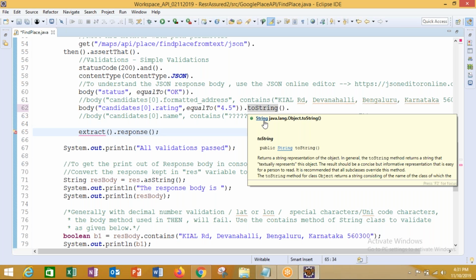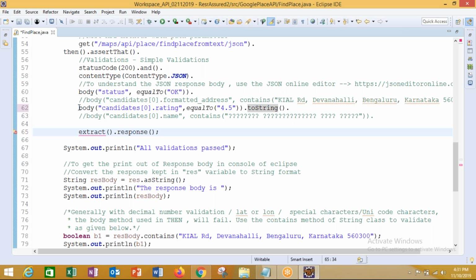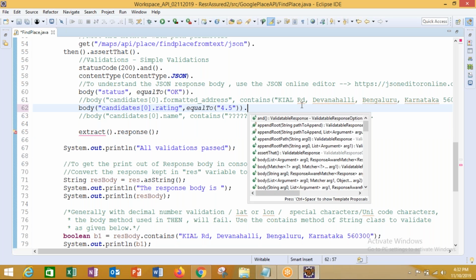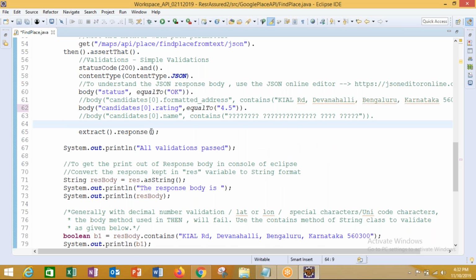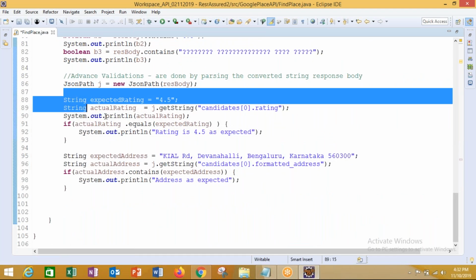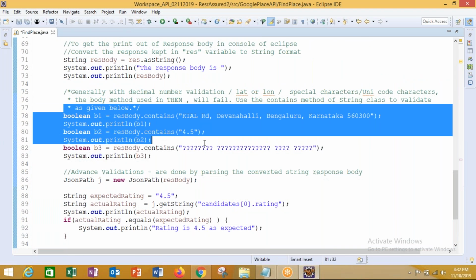The moment you use the toString method, the string type has to be put into a string variable. You have to extract it from the response and then use it. So better to use this behavior or this behavior.